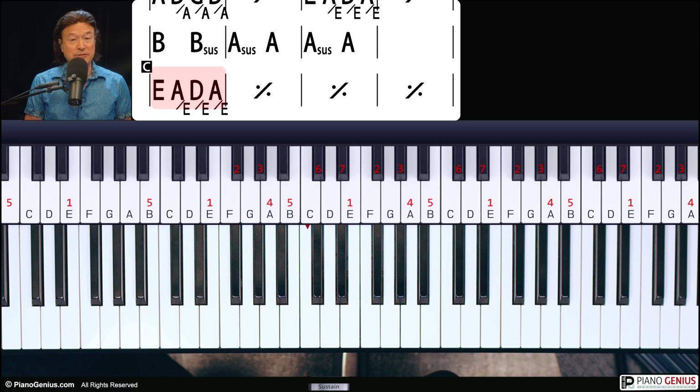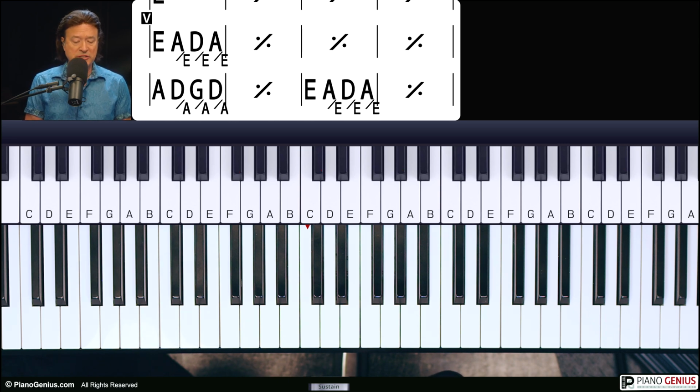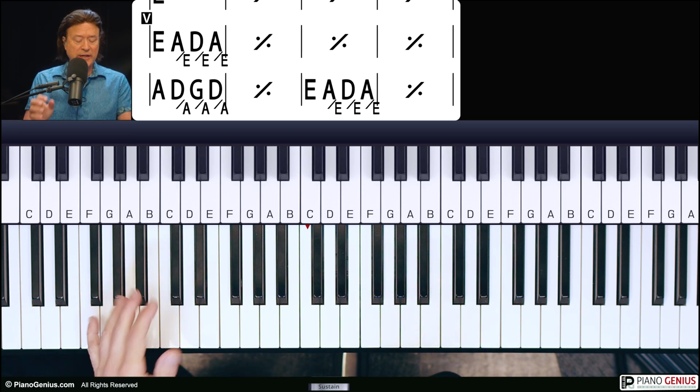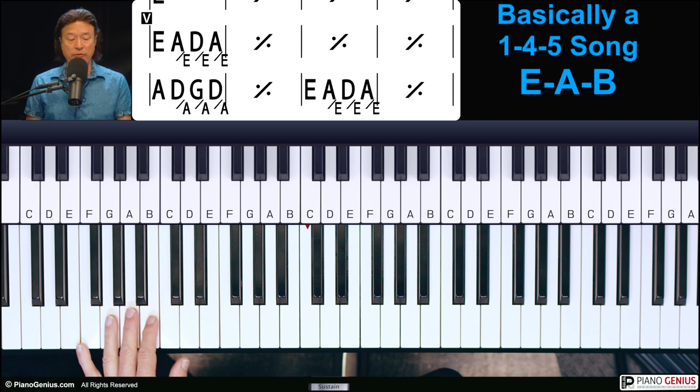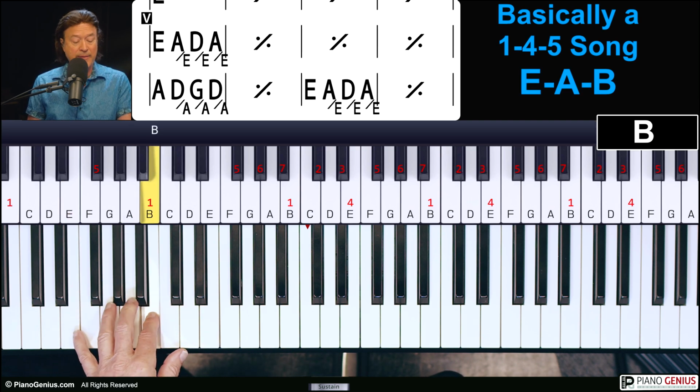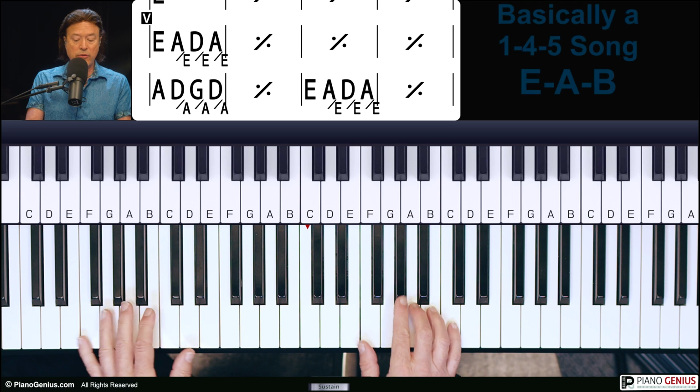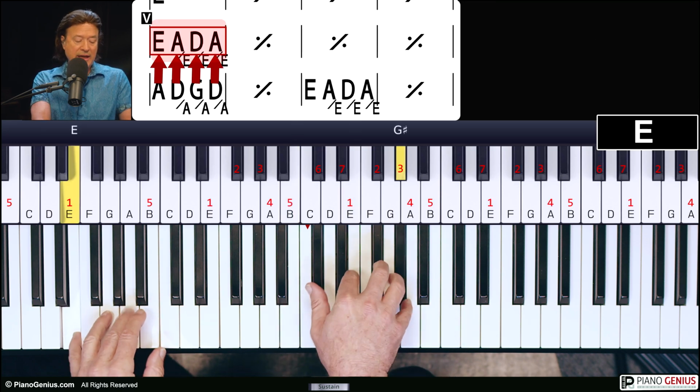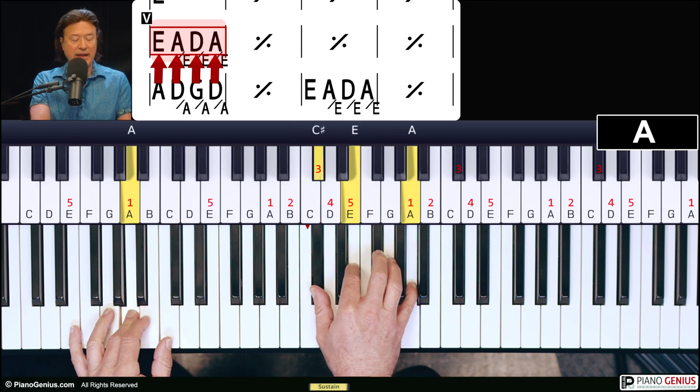All right. Hey, so that was a lot of fun, and it's going to be a lot of fun to play. So I just wanted to show you a few things about the song, just to explain things. It's really a three-chord song, 1, 4, 5, E, A, and B. But the chords that are going through that are E, A, D, A, E.